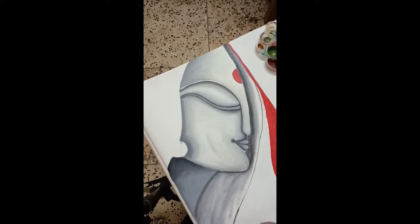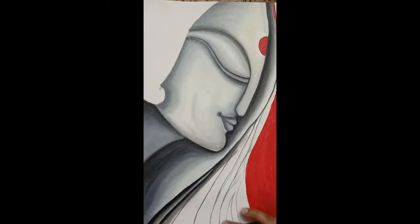Okay, and inside this again we will merge the color with white color. Give the white color and merge it. See guys, like this we have given the lines I have given. Now in this divided portions we will fill the color and merge it.